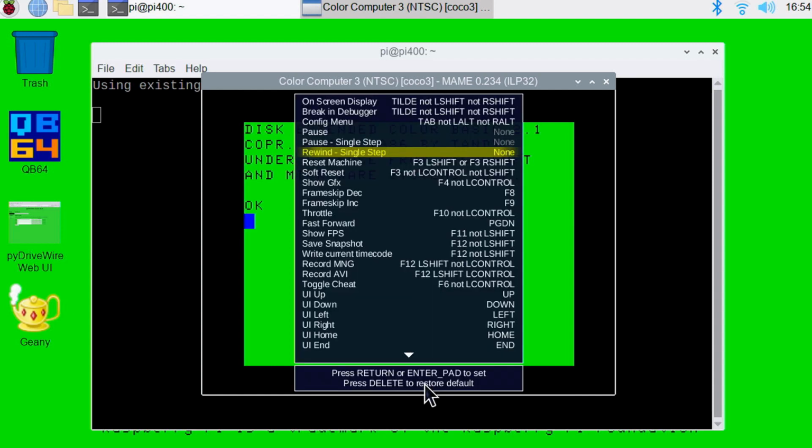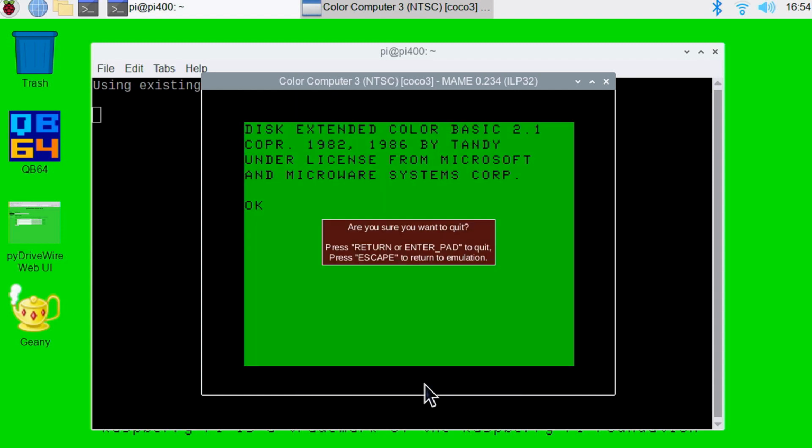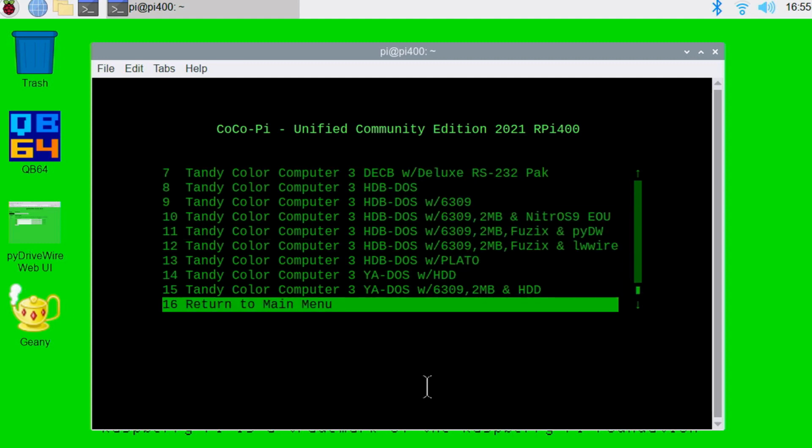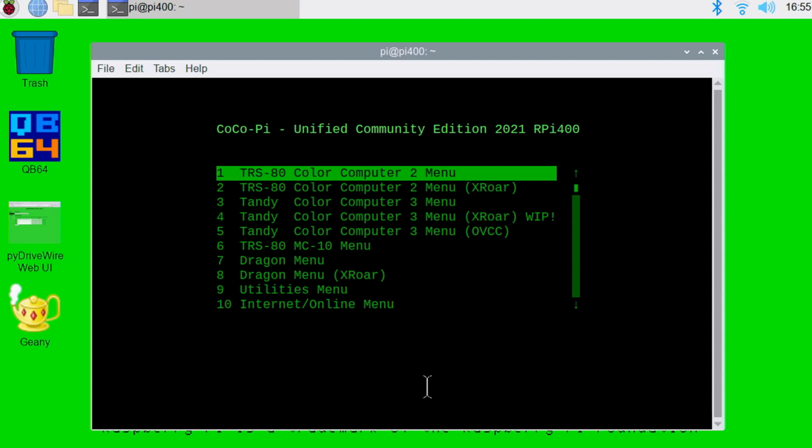So that was a global change that I made. So the user interface changes will be consistent across all machines that you're emulating using MAME. What we want to look at next is how do I map a specific key in the color computer to a specific key on the keyboard I'm actually using. And I will use the break key as an example and the at key as an example.